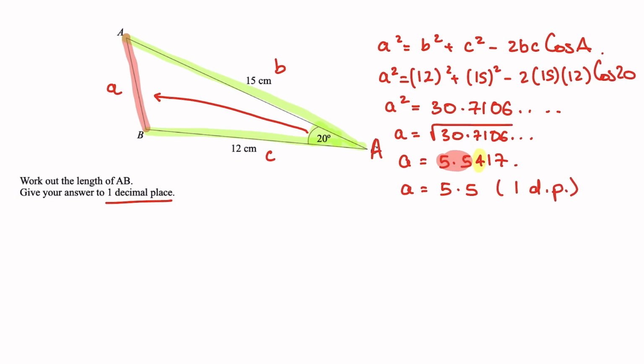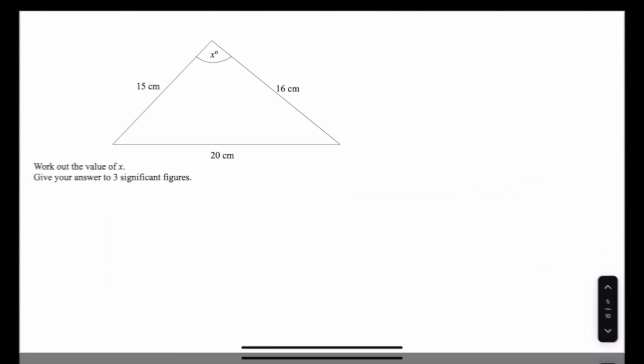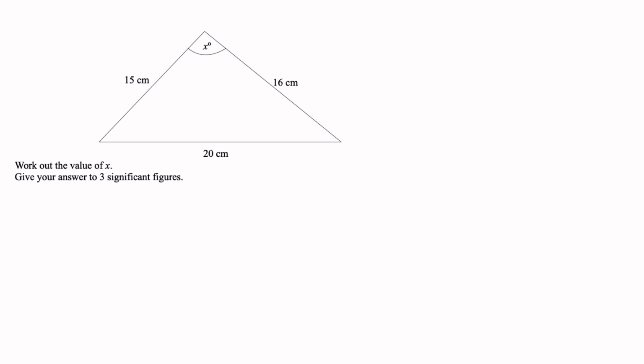So now hopefully we should have a good understanding of how we can use the cosine rule when we have two sides and the angle between those sides to find the side that is opposite of the angle. So now we'll be moving on to how we can find the angle when we know all three sides. So let's have a look at this question here. As I said, this is still the cosine rule, but in this case, we're looking at a different scenario where we have all three sides and we've been told to find the missing angle.